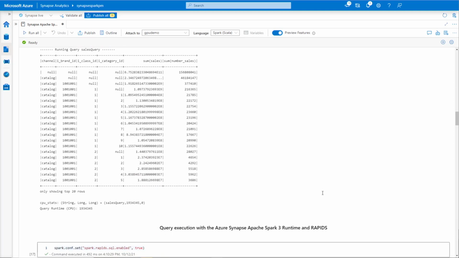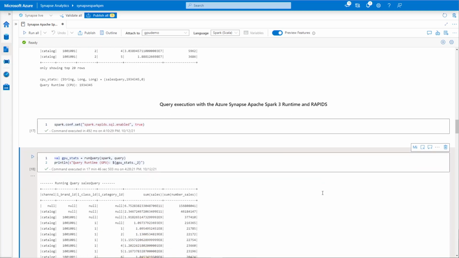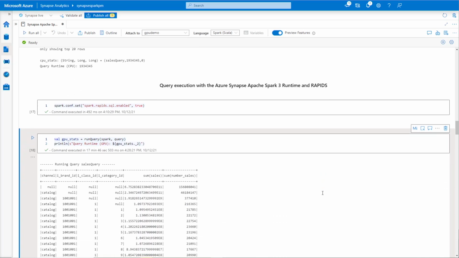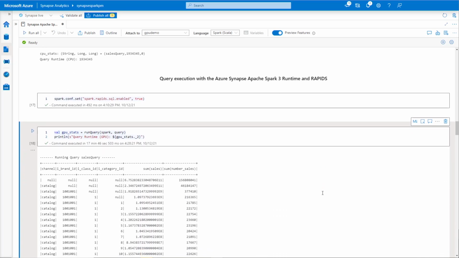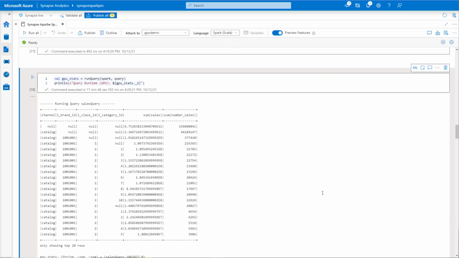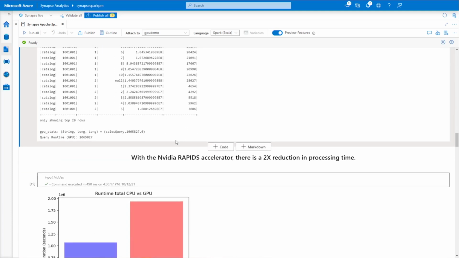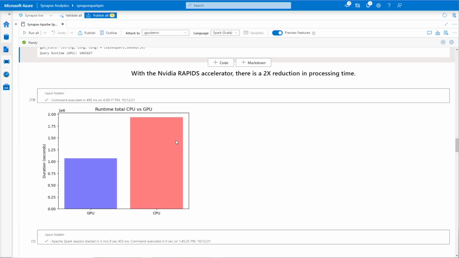to run. Now, using the native support for Spark 3 and the NVIDIA Rapids Accelerator, I can accelerate these queries, and with the plugin, we can see that this query takes just over 17 minutes to run. Now, this represents an almost 2x reduction in processing time, and as you saw, this required no additional API changes from the user. The plugin accomplishes this by replacing SQL operations with the GPU accelerated versions, drastically simplifying the ETL process.